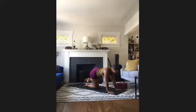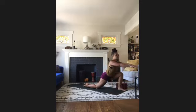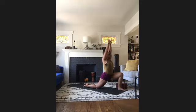Exhale, send the left foot outside of your left hand. Let the hips slide towards the earth. Hook the thumbs as you rise high for crescent lunge. Again, sliding the backs of the armpits forward, lifting the heart, lowering the pelvis. Belly draws in and up like a straw towards the heart.